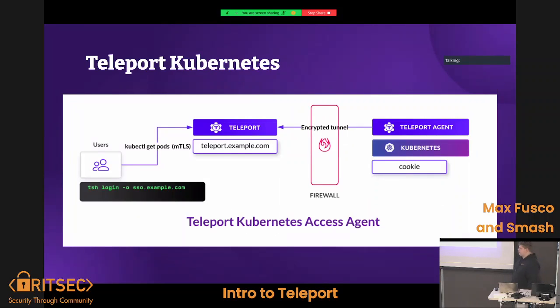Next one, some people might be very excited about this, Teleport Kubernetes. You can set up a Helm chart within your Kubernetes cluster to connect all the way back to your Teleport instance, so that you no longer have to have your token, your config file, whatever it is, on the computer that you're using. You simply log into Teleport, and then you can use all your kubectl functions. So it works the same exact way. We're going right from our Kubernetes, and we're connecting back to Teleport. We just connect to Teleport, and then we can go all the way to our Kubernetes.